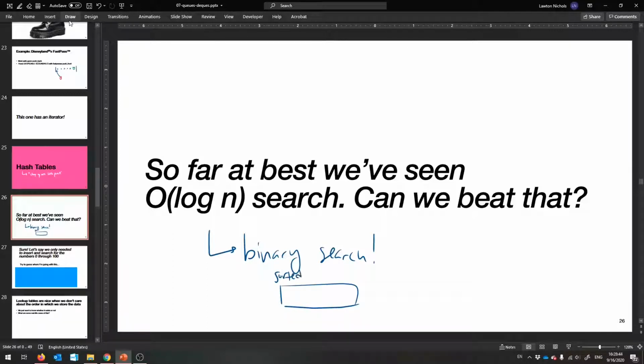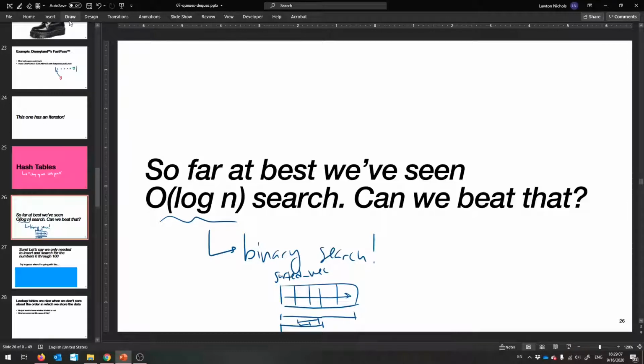As long as it's in order, one way or the other, we can use binary search to halve the search space. We start with all of that, maybe we need to search in the left half, then the right half of that, then the left half of that, on and on. And this repeated halving gives us a log n runtime. Can we beat that, is the question.